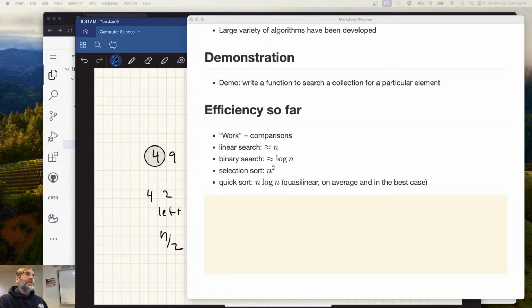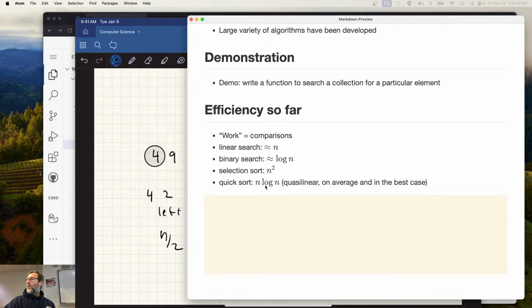In fact, what you can do is you can analyze this thing, and in the worst case, if it's already sorted, you end up pivoting around the minimum element. Then you end up pivoting around the second minimum element. Then the third minimum element. And you end up doing nothing, right? And it turns out that that ends up being no better than the selection sort. In fact, it is selection sort. You just get really unlucky and always choose the minimum because it's already sorted.